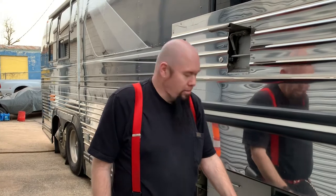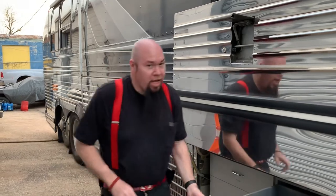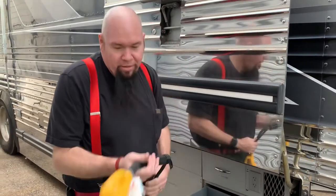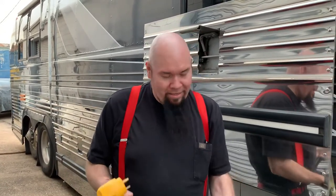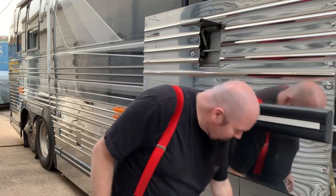If it's sold out or all you can get is smaller power, you've got to make do with what you've got. I highly recommend you invest in extension cords. Check this out — what I did was order every single possible combination of power cord. This is probably $500 worth of power cords: you've got 50-to-30, 110, and then this big mama jamma which I haven't had to use yet.